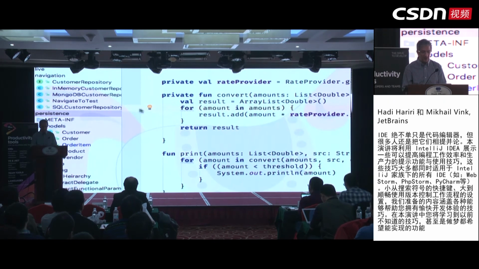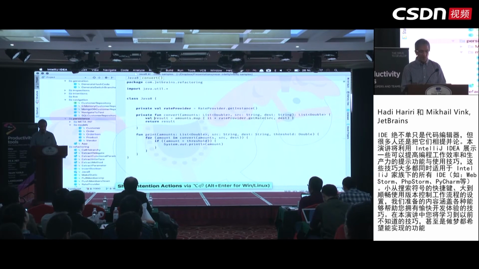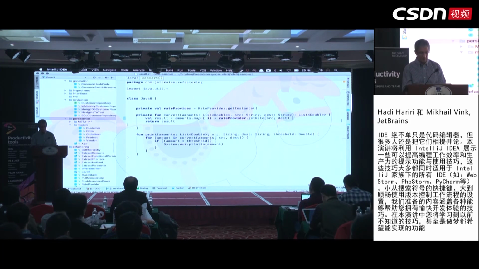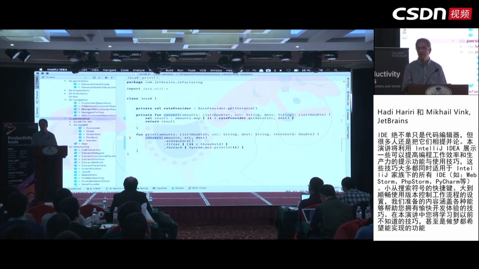You can see that I have a little link here that says loop can be replaced with standard lib operation. If I hit Alt-Enter, it will replace it with a map, okay? And it's teaching you how to use Java 8 constructs and lambda expressions, okay? The same thing here, replaced with a sequence, filter, and for each.